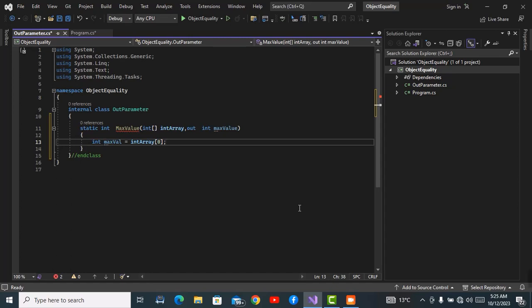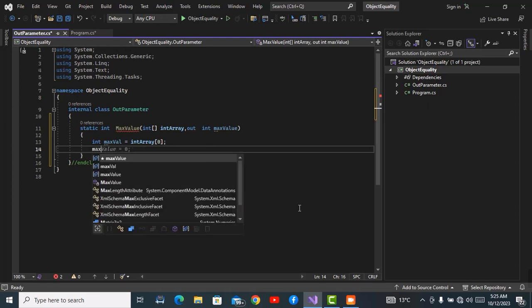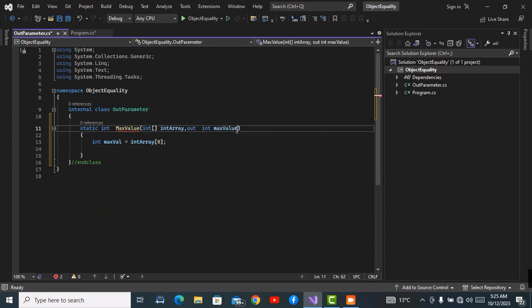All right, once that is done, and I assume that you are understanding what I'm saying here, let me not say the maximum value, let me say the maximum index. So I will say that the maximum index is equals to 0. So what am I saying here?